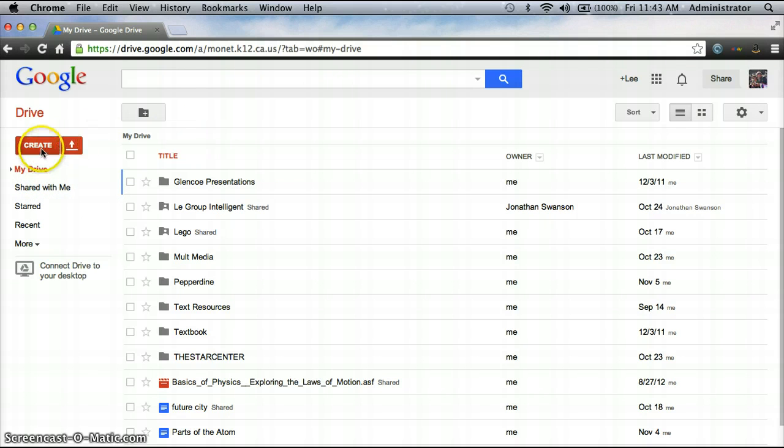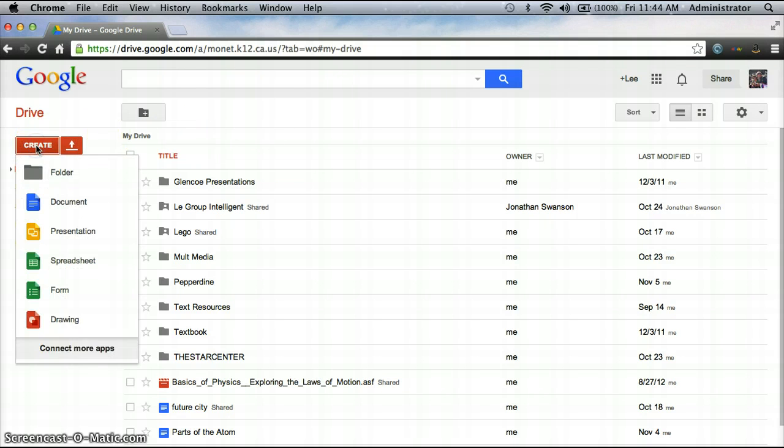In this case, you could create, like I said, what we would call a Microsoft Word document, but it's called Google Documents. You could create a Google presentation, which is similar to PowerPoint. You could create a spreadsheet, which is similar to Excel. And Google has a really cool thing called Forms, which is an awesome way to get instant feedback from either your students or parents or all kinds of different situations. I'll be covering all of these in separate tutorials to come up.